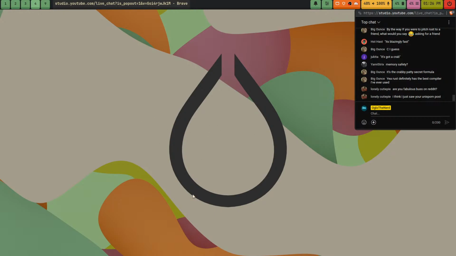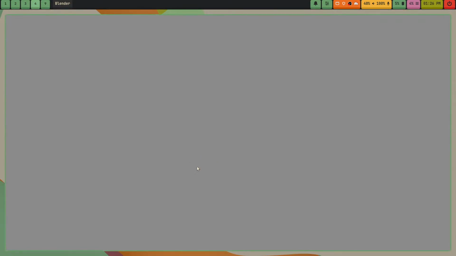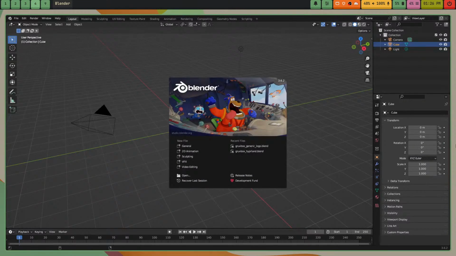This wallpaper that you're seeing right now is actually a wallpaper I made in Blender. I can show you the .blend file if you want. Bear with me as the chat disappears for a second. For whatever reason on Wayland, Blender covers every single window on the workspace it's on. So just deal with me for a second.